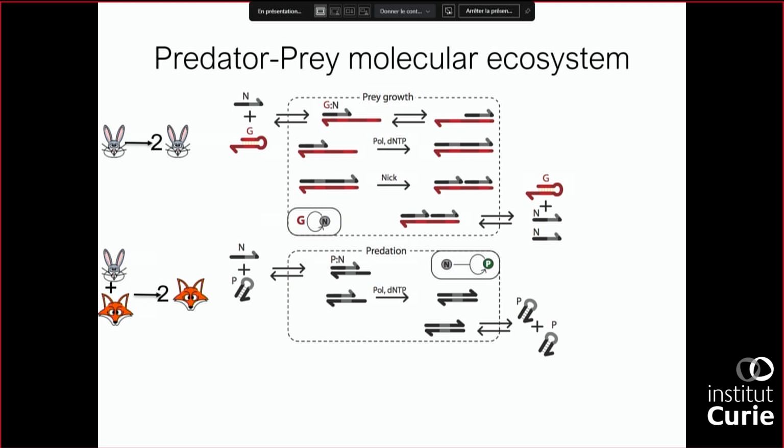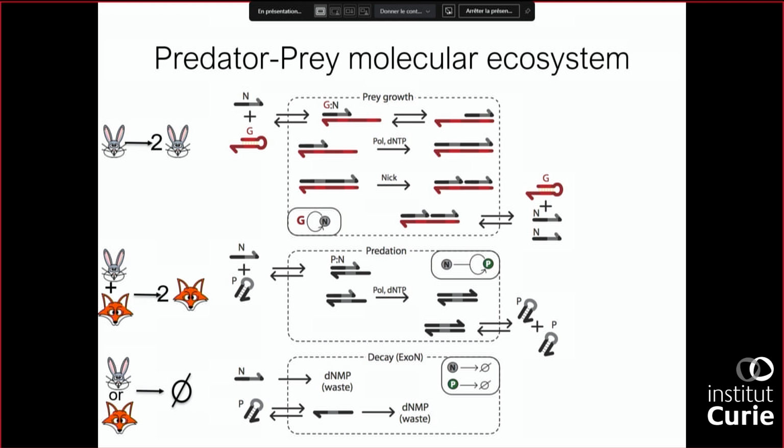Basically, you start from a prey and a predator. They hybridize, so it's again a polymerase extension reaction, where this compound, which is predator-prey, is converted into predator-predator. So it means, in fact, that you have a center of symmetry here. So this is a palindromic sequence, and so you can implement the reaction: predator and prey goes to predator, and then we need the chemical sink as usual. So they go to waste using the same enzymatic decay.